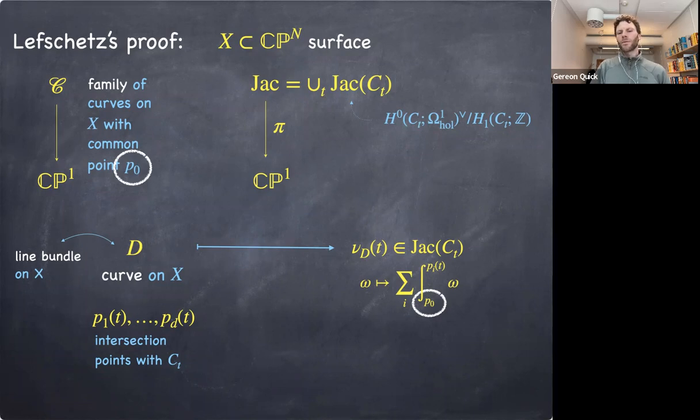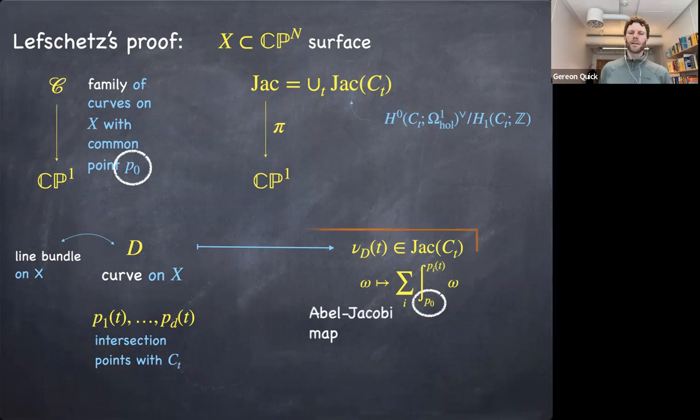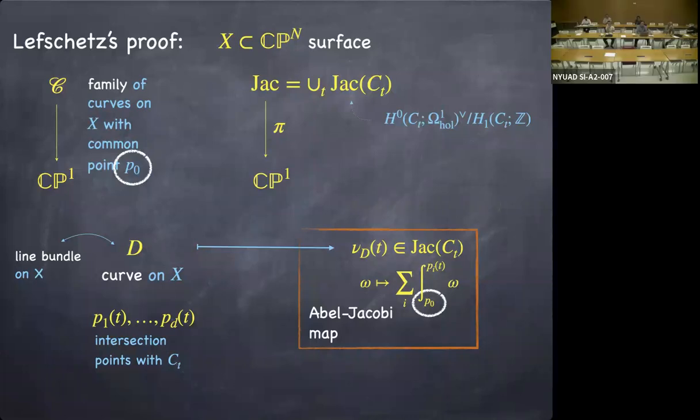So we could describe it by taking a 1 form, and we want to define a map, and the map that we define is by sending it to the integral, where we take these points Pi, take the sum over them, and we integrate over a path that starts in P0, and the P0 is this common point that we have chosen for all the curves. Okay, and so this map again is an instance of the Abel-Jacobi map that we're going to generalize even further in a second.